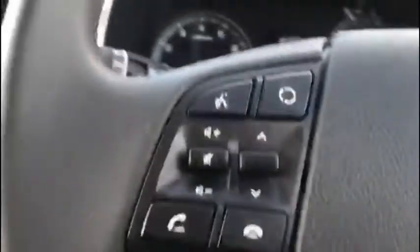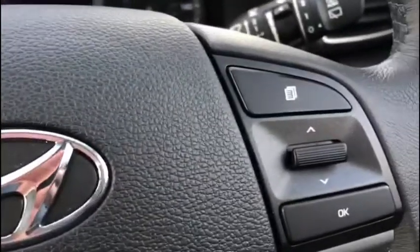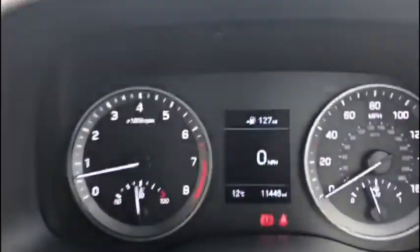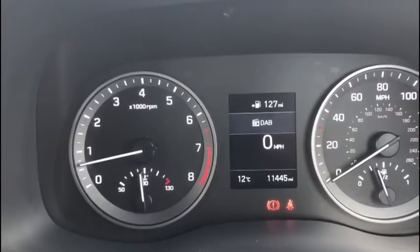Getting behind the wheel, we can look at some of the features up close. There are tons of steering wheel mounted controls — you can interact with all your menu options, volume, and Bluetooth without having to take your eyes off the road. The digital display on the dash tells you all the useful information you need to know at a glance.